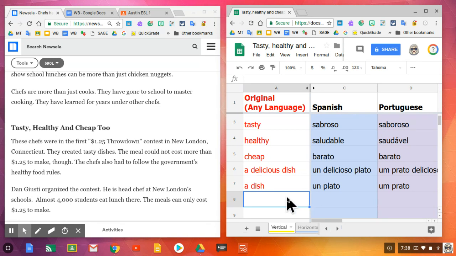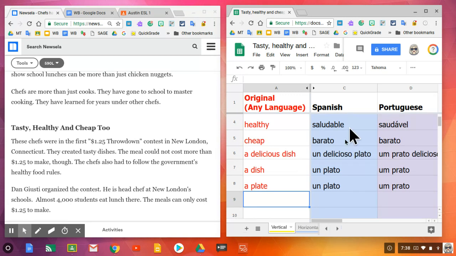I want kids to know that there's also a plate is the same thing. So in English, we have dish and we also have plate. Notice that I put the word to or a, because if something is both a verb and a noun, putting to or a before it will make sure you have the correct version. Now there's the word chef.